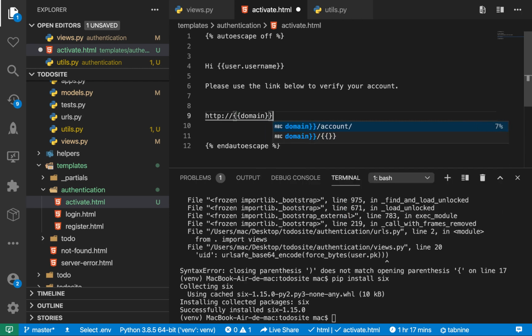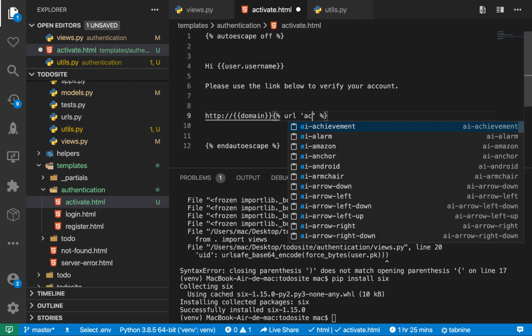Then here, remember, whenever they click on the link, we need to take them to a view where we can verify from. So I'm going to put here the view. It's going to be something like our domain /auth/activate, and then the URL is going to have two things. It's going to have the encoded user ID and also the token we generate for them. So here we can have our regular syntax, then we're going to have url. So the URL, we are going to create that view and we're going to give it a name called activate.